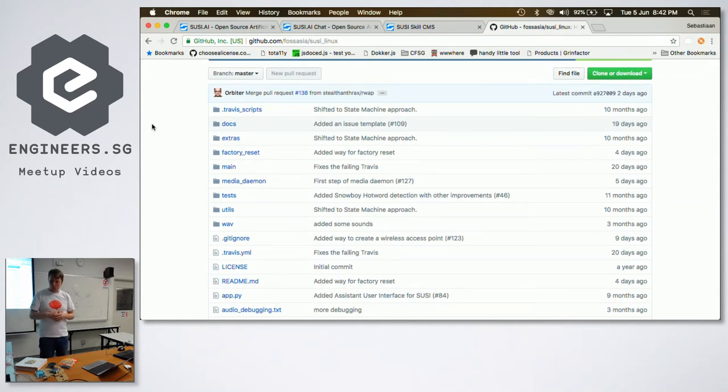This is pretty cool, but there are lots of questions. For example, we realized we need a stop skill, because if somebody plays a really long song, how can we stop it? Things like that are what we are working on, and we estimate that in around 6 to 8 weeks we'll have a good working version. You can go to our repositories and check it out. If you're interested and you have these boxes, you can then run SUSI on them. This is the goal. If you have some expertise in this area, please talk to me.